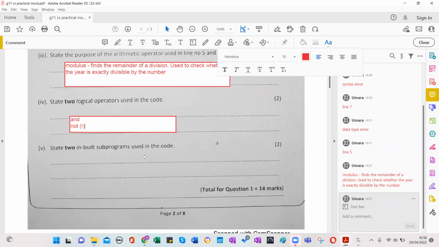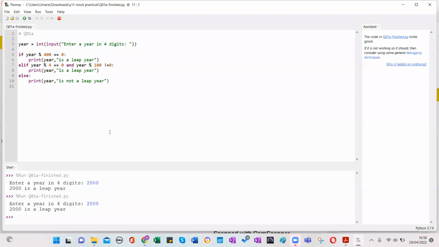State two inbuilt subprograms used in the code. Two inbuilt subprograms. In the sense, it can be functions also, subprograms or functions. What are they? Two inbuilt functions or subprograms.